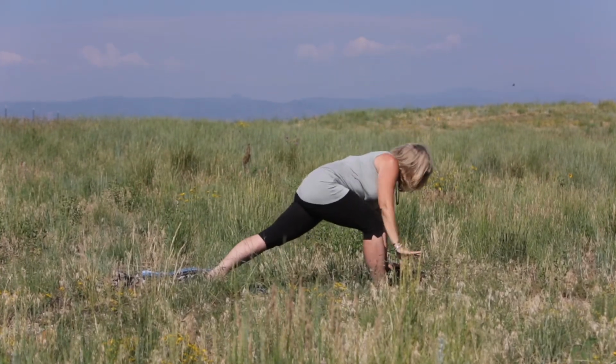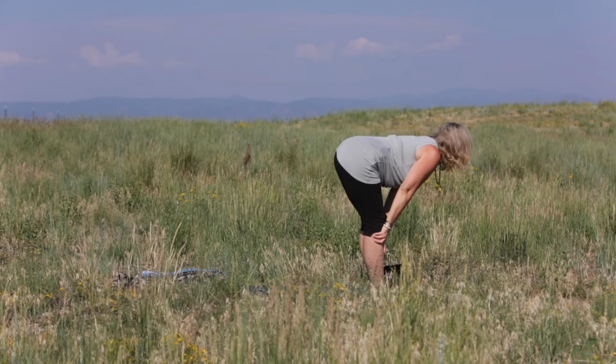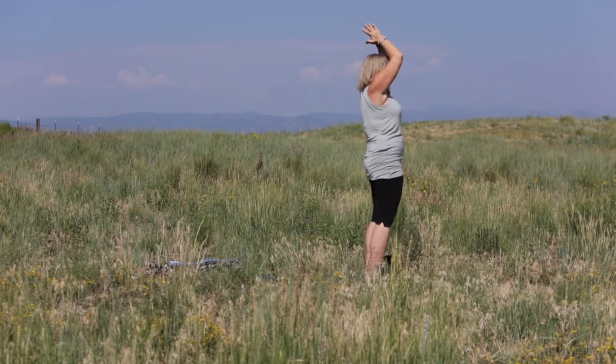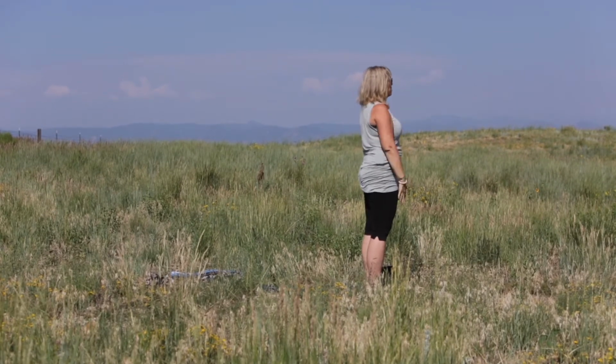Lower the right hand down to the mat, step your left foot forward. Inhale, flat back. Exhale, fold, reverse swan dive all the way up. Exhale, hands to heart. Take a deep breath in. Inhale the arms up and overhead.